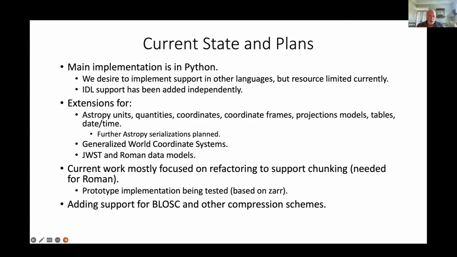This is being based on the Zarr library that is heavily used in Python. And we'd also like to add support for many other compression options. So that's the focus of most of the things. There are a lot of other things we'd like to do, of course, but that's where the main priorities are right now.